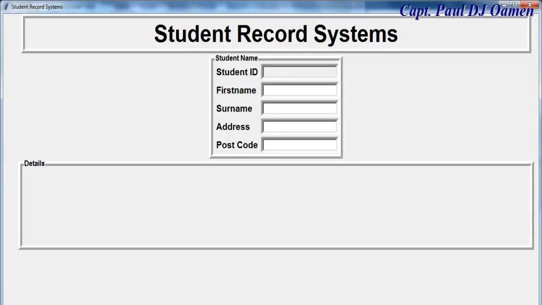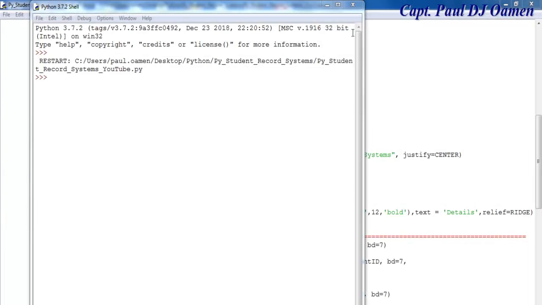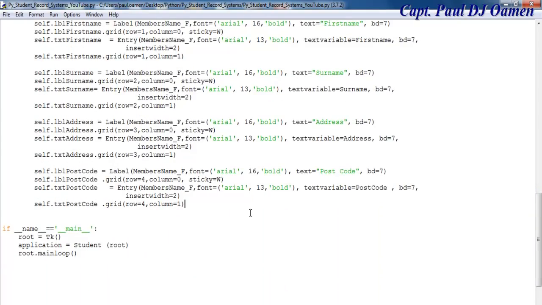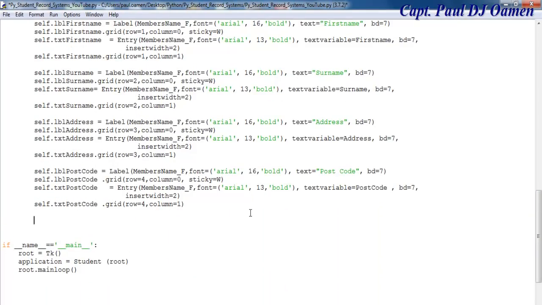Alright, now the next thing is, let's add a checkbox here underneath. So I'm going to say self.chk_student_loan.